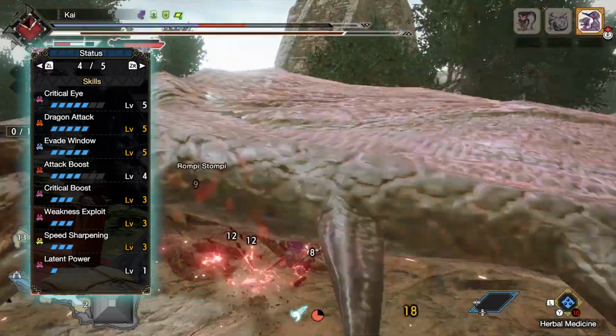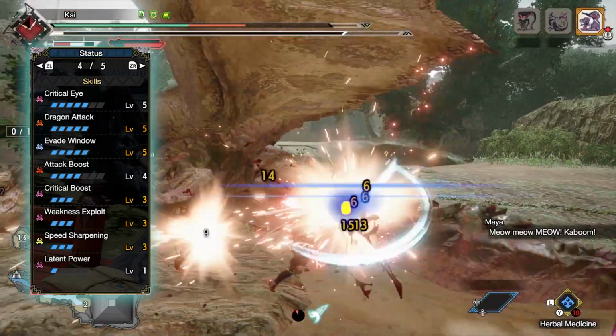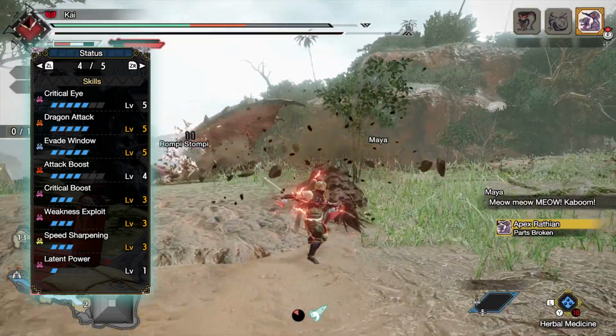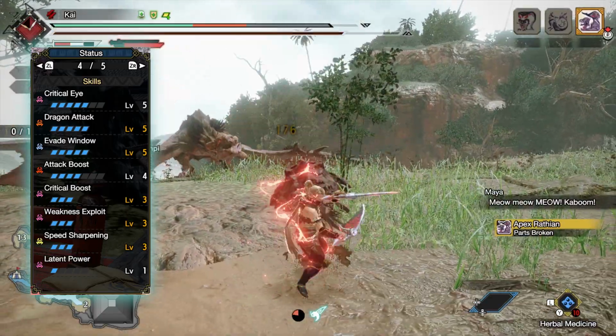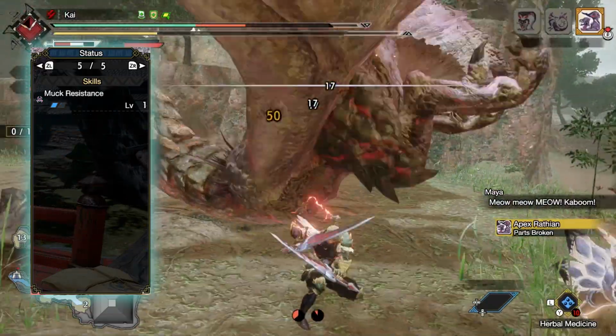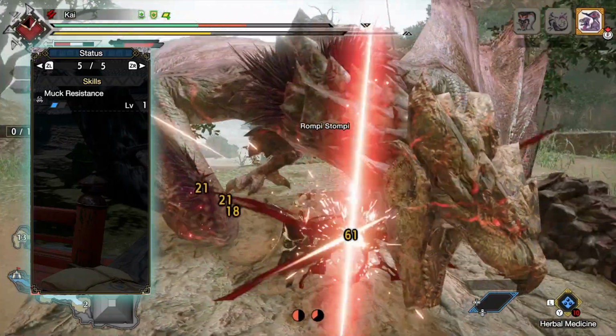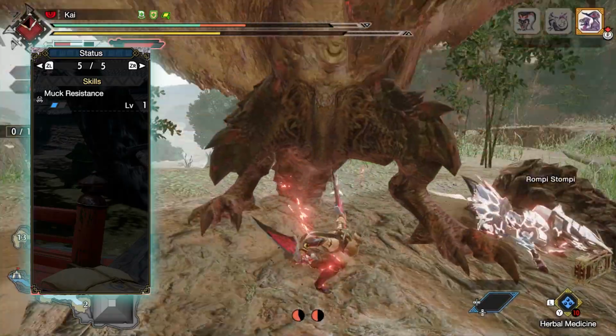Whenever we have been fighting a monster for a set amount of time, or taken a certain amount of damage from that said monster, Latent Power will kick in, granting us increased affinity, and on top of that, reduced stamina depletion. And then finally, as a result of the talismans, we have Muck Resistance level 1, which reduces limits on our movement speed, like when we're moving through mud and such.